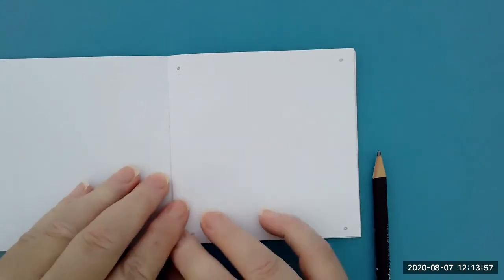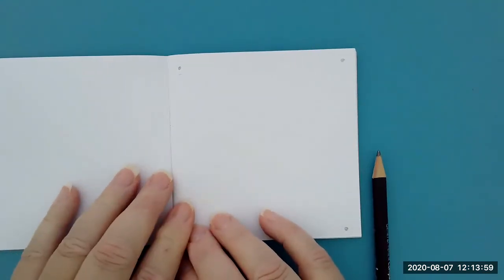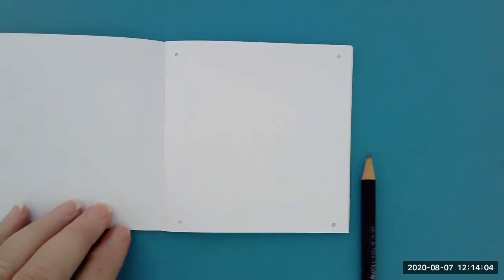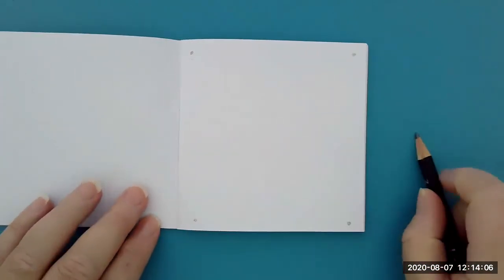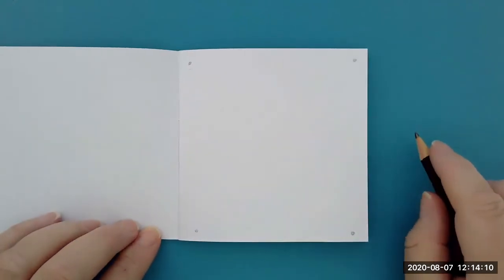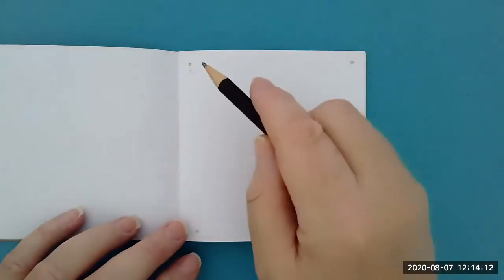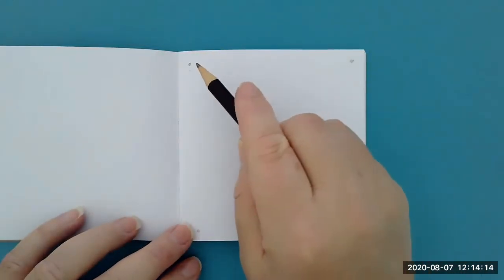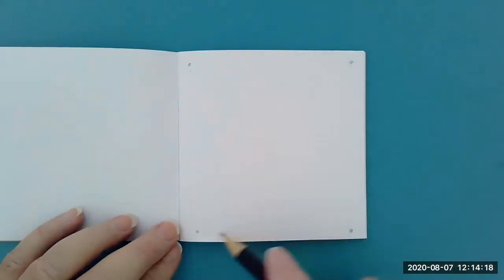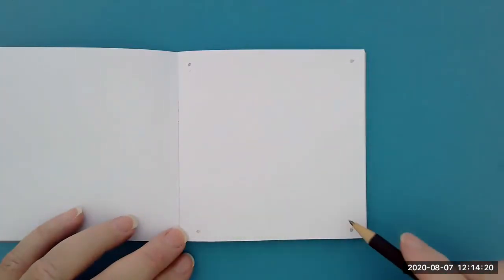Let's take a nice deep breath in and out and start to focus on being in the present moment, feeling totally relaxed, letting everything go. And with each breath with your pencil, let's make a dot in each corner of the paper you're using today.